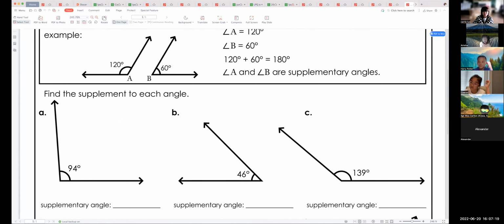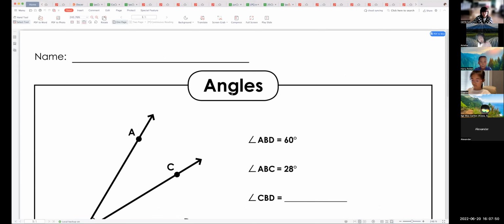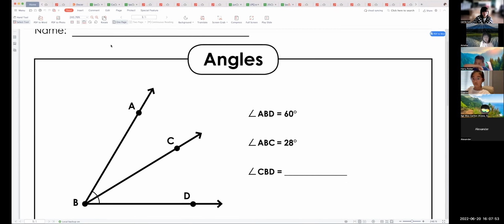Eleanor, can you tell me? When we talk about two angles that are supplementary to each other, so these two angles plus together equals what? Equals 180 degrees. Okay, when we talk about two angles that are complementary to each other, we say these two angles together equals 90 degrees. Okay, so this is your homework, so we're not going to do it in the school, okay? So we're just going to take a look at this one, okay?